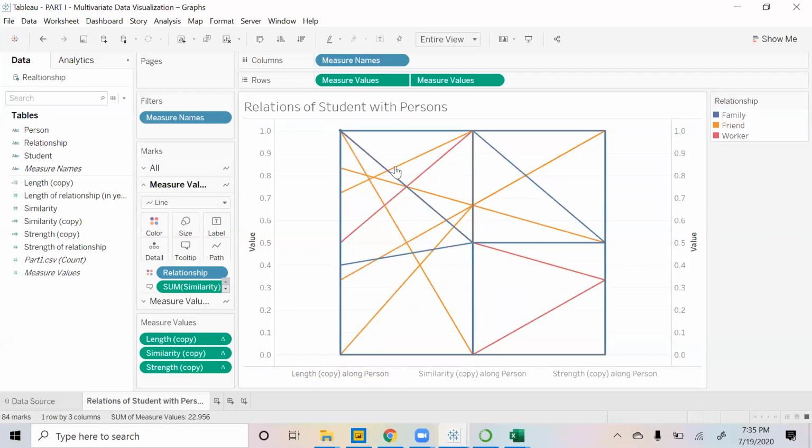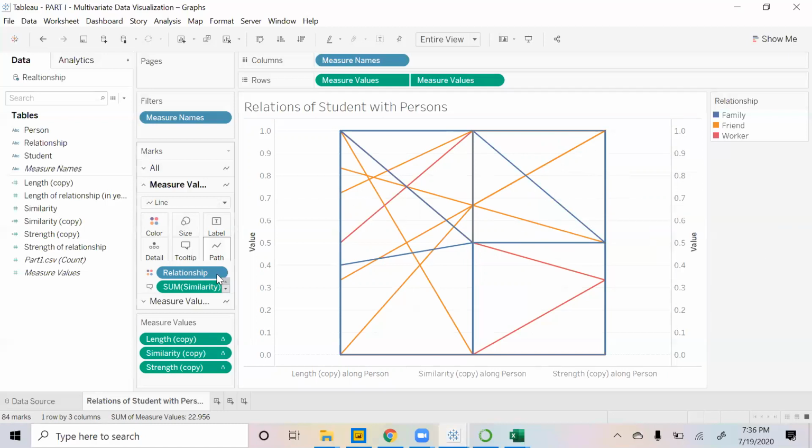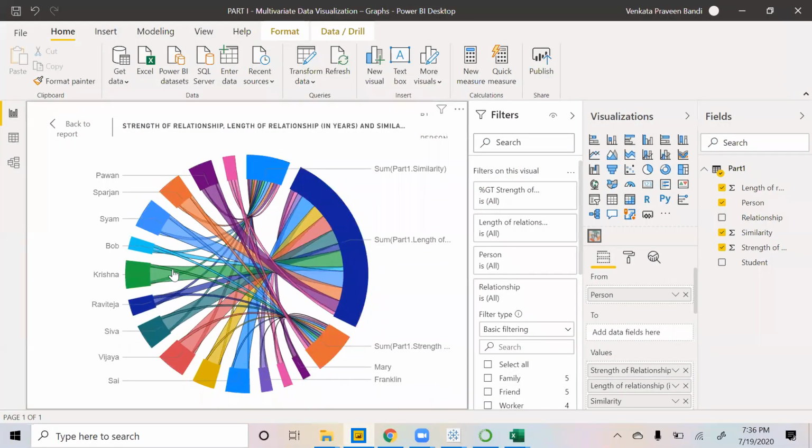You can easily hover over any part, any line, and we can find the relation of the person and the other values that they have. I also described these using the chord diagram. This is how I created the chord diagram. But basically, we will not have any chord diagram in Power BI.